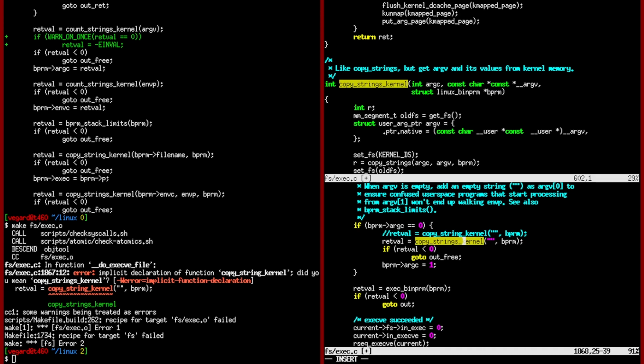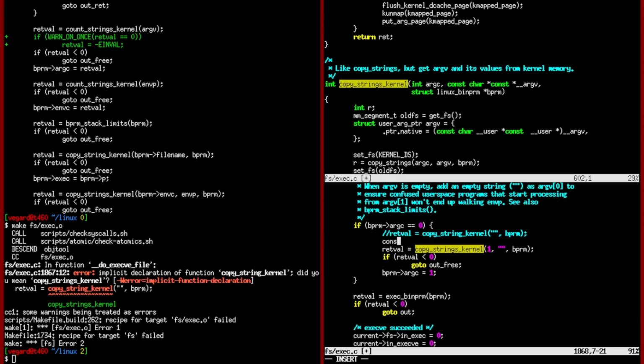Copy strings kernel, argc is 1, and it wants an argv array here. So I'm just gonna make an argv array here. I'm not sure if it needs the null, but we might as well do it. I don't see the harm in it anyway.